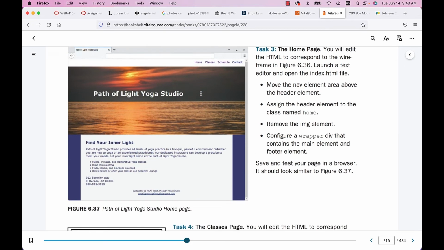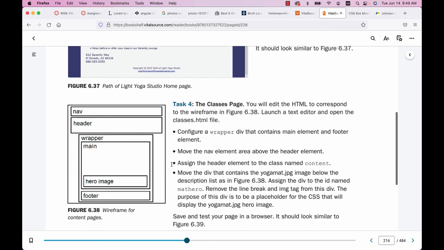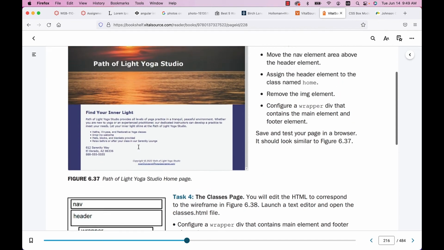It's only wrapping around the bottom part. So they have their navigation at the top, and then they have this header with a hero image in it. And then they have a main and a footer. And you can see here, they've got nav, header, and then wrapper. So their wrapper wouldn't be an outer wrapper. It would just be a wrapper. And it would be going all the way around the main and the footer. And that's allowing them to group that content.